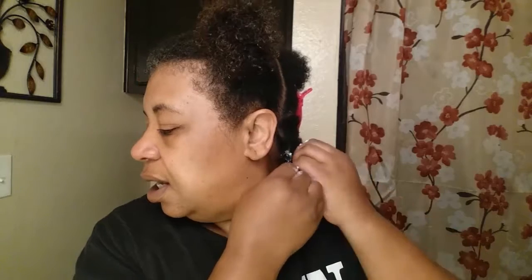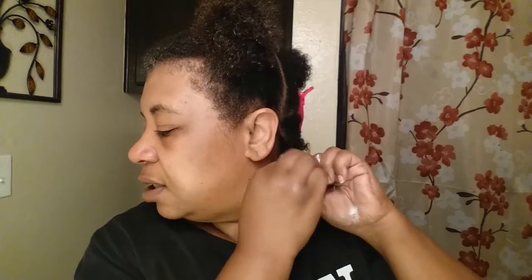So, I wish you could see it better, but twist. My first twist is always tight. And I try to twist tight, twist tight, twist tight, and twist. And sometimes my hands will slip. But you gotta grab it and keep on going. I try to coil the ends. Okay. Grab this piece. The moisturizer is already there. Melanin.